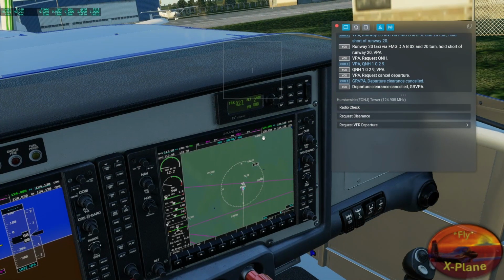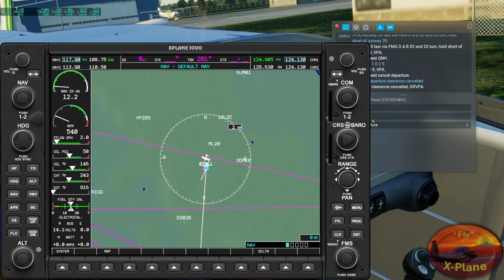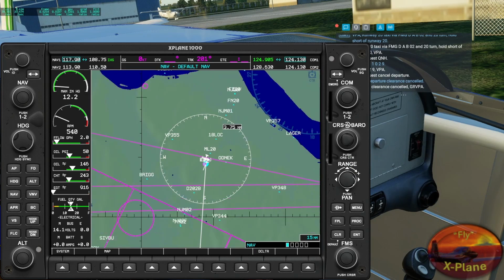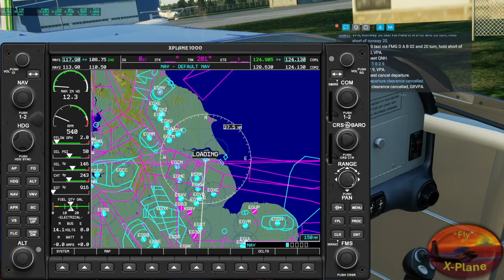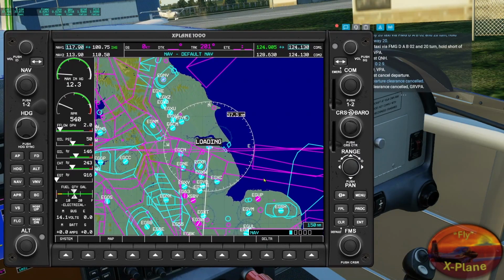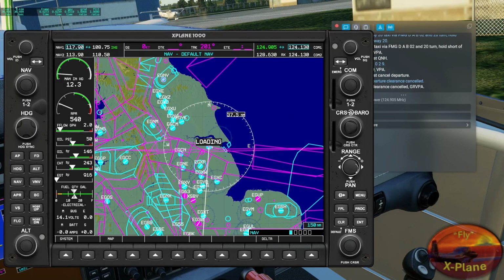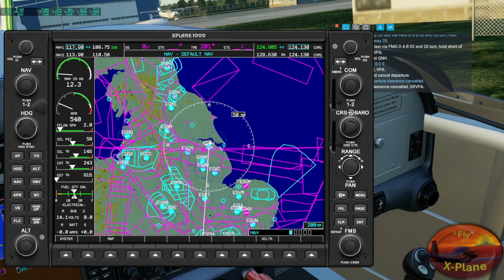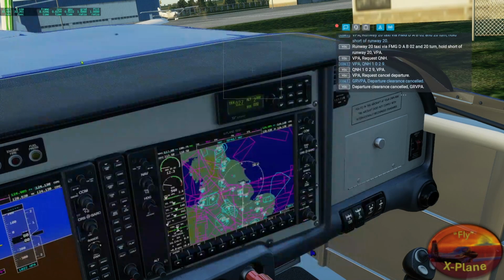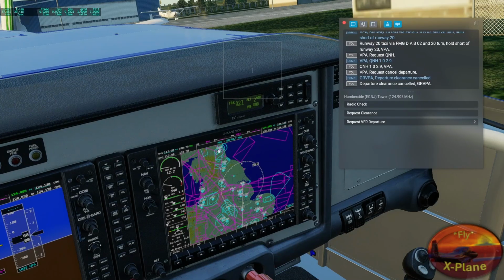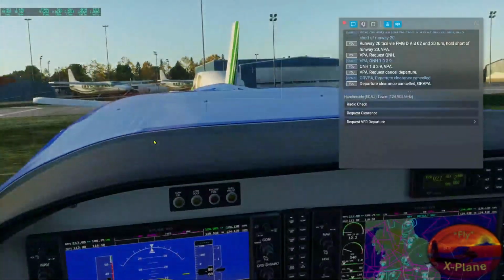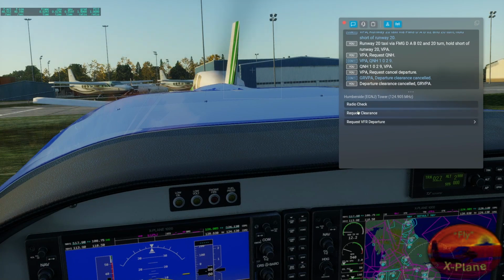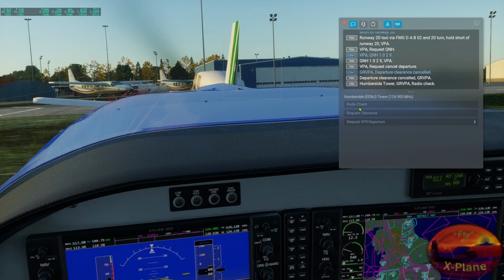And now you can see, if I pop the FMS out, you can see there now that the route has been loaded into the FMS. Now we're not going to fly this, and won't be allowed to fly this anyway because you're not allowed to fly small aircraft into Heathrow. But there you go. So then, if we then go for the process again.